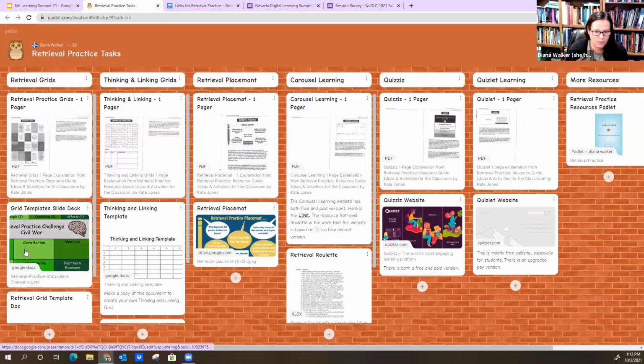So retrieval grids are the grids, and if you're a math teacher, it would be practice problems. If you're a history teacher, it might be people, dates, events. If you're an English teacher and it's a specific text that you're reading, it might be a combination of character and essential events or settings. But the retrieval grids are just that. It's 4x4, it's 8x8, it's 6x6. And what students do is they look at the box, they take the thing that prompts them, and they say whatever it is they know about that. So that's one of the things. There's a one-page explanation, and then there's 2 templates for you to look at.